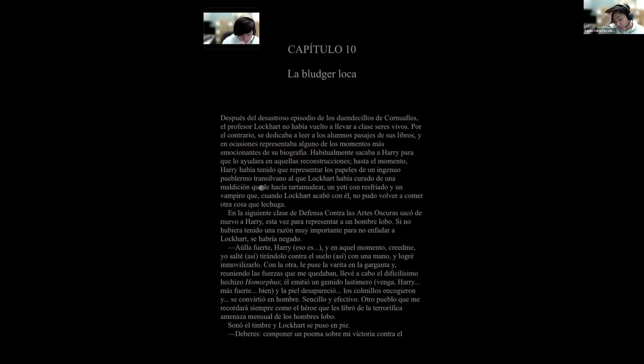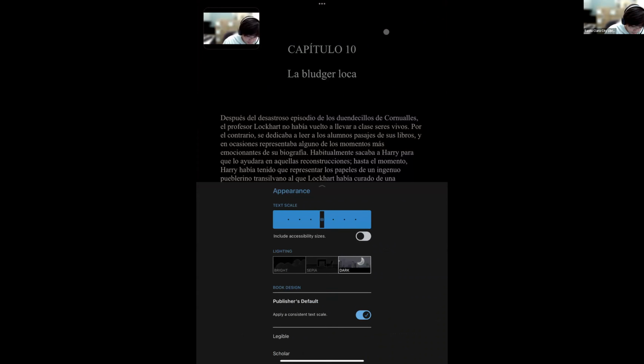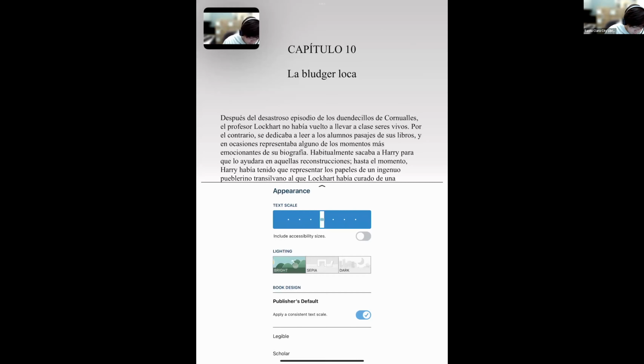I do like to use this mode late at night when there's no natural light, or I have all the lights off and I'm just reading. So this lets me read with a little less strain on my eyes. But of course, if it's just during the day, you have plenty of light, we can just use the bright mode, so you're not straining your eyes to read the white text while it's bright.